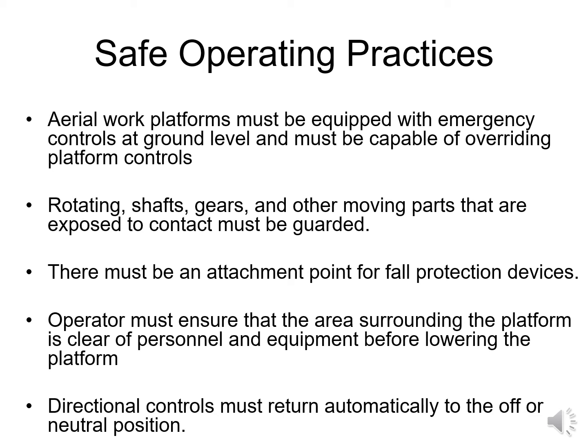Operator must ensure that the area surrounding the platform is clear of personnel and equipment before lowering the platform. Directional controls must return automatically to the off or neutral position. They must be guarded and marked. So if we let go of the controls, it'll stop. It won't continue to operate.